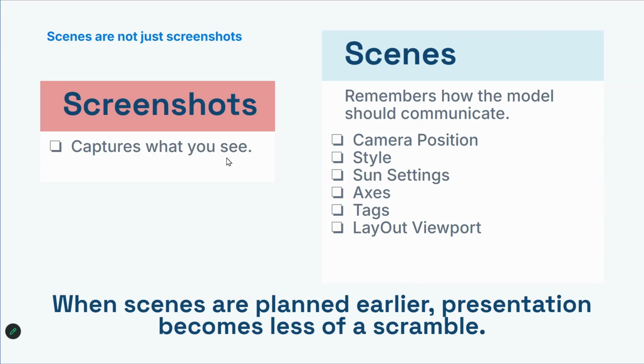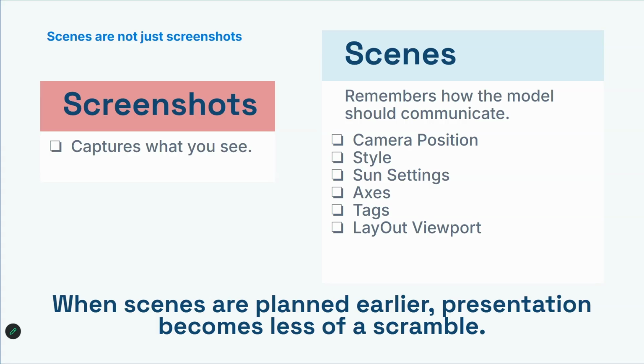And where I think many users don't have clarity, I think many users look at scenes specifically just as screenshots. And you should remember or know that when you create a scene in SketchUp, it is more than just the camera location of your model. It's more than just a screenshot. It is the style of that particular scene, the sun settings, the axes. So you can use scenes to save drawing axes. That way, if you have a model that's not positioned to model north, you can draw in those various axes. Tags are scene specific. So you can turn tags on and off for specific scenes.